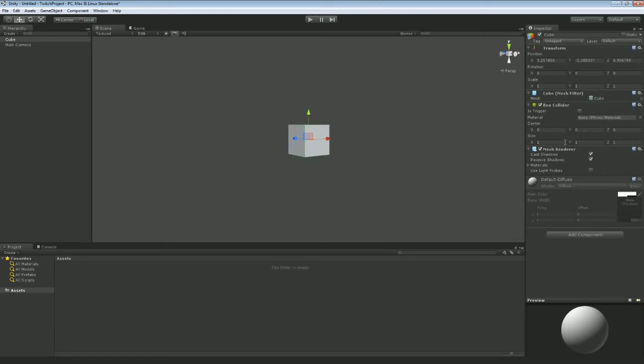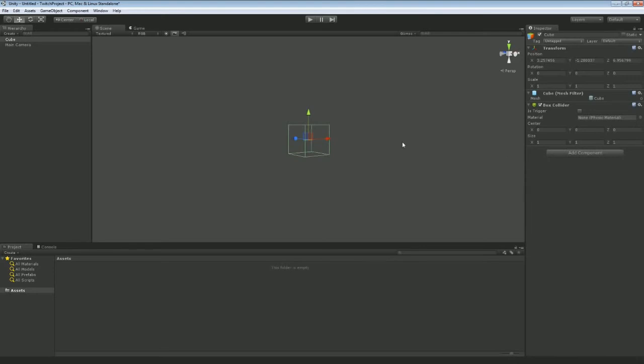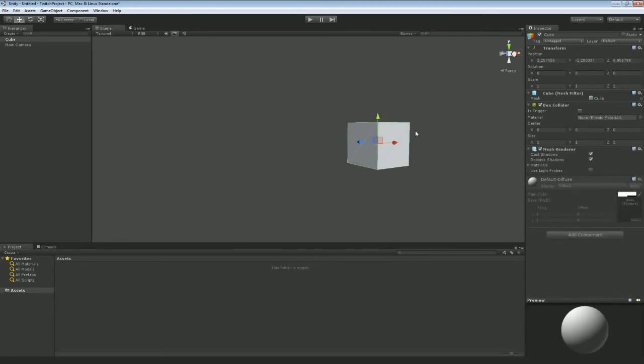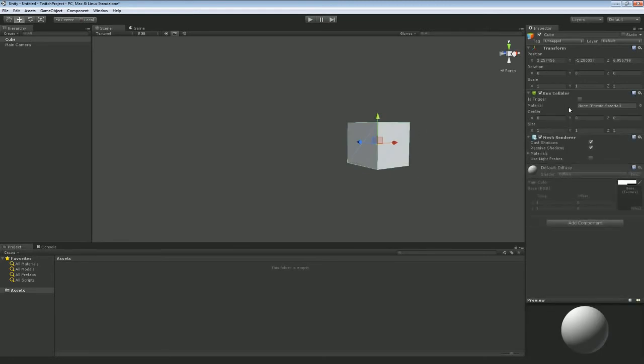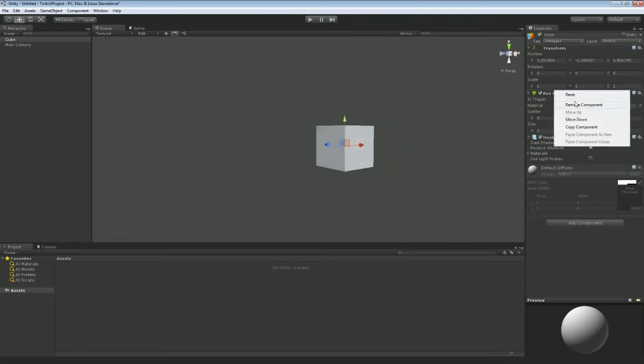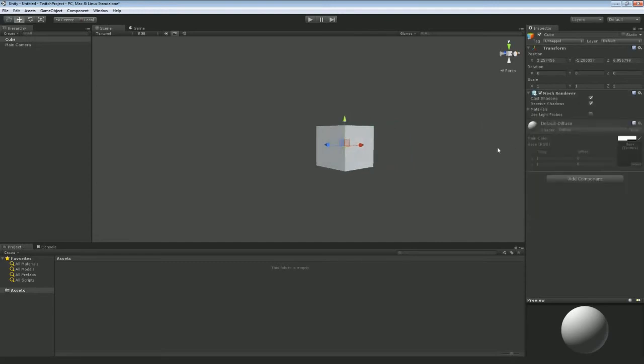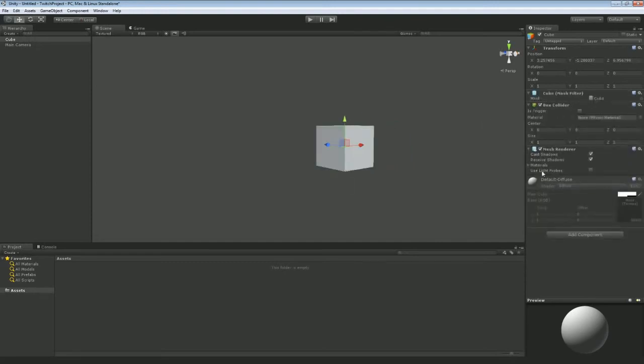We can add components, we can remove components. If I really wanted to get weird with it, I could click on my mesh renderer here and remove that component, and we can see now that we just have this box collider with nothing else to it. I can hit Control Z to undo that. I could remove my mesh filter, I can remove the box collider, I can re-add those. We can add and change functionality, and we have quite a few of these to choose from.